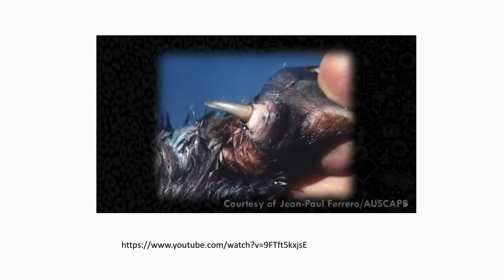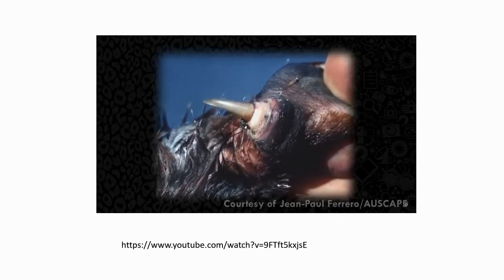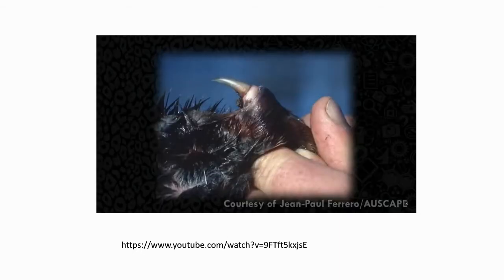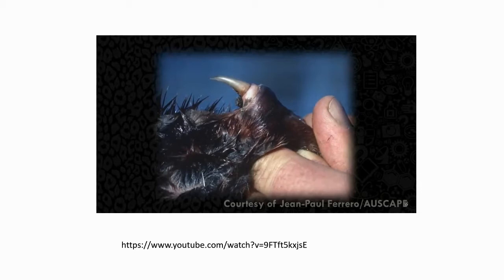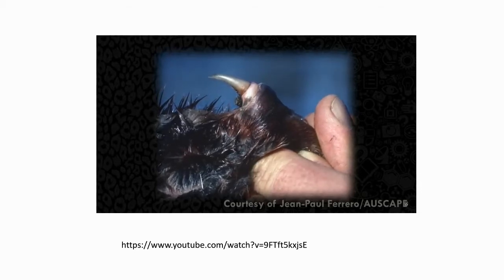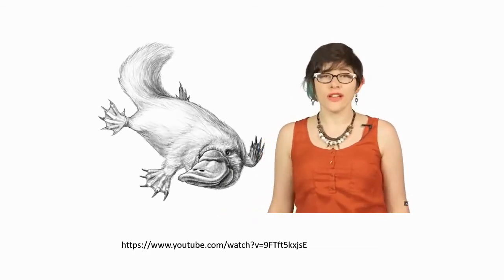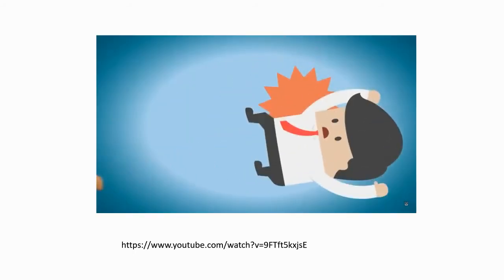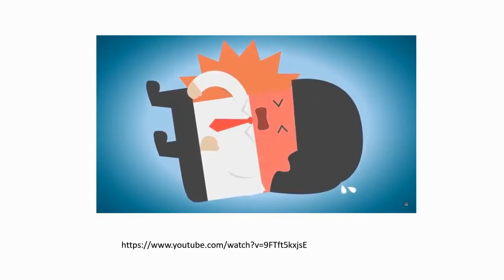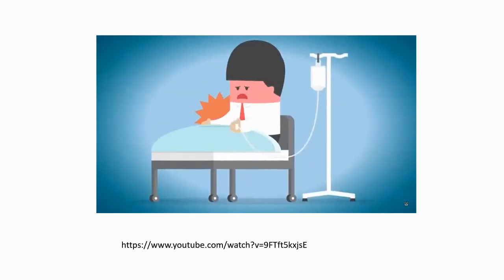The females do the milk sweating thing, but the males have something special of their own. They have sharp spurs, like backward-facing claws, on their hind feet that are, wait for it, venomous. Yes, if you piss off a male platypus, you are in for a world of hurt. Literally. Their venom won't kill you, but the pain has been described as excruciating and can last for months. As an added bonus, the pain doesn't respond to morphine.